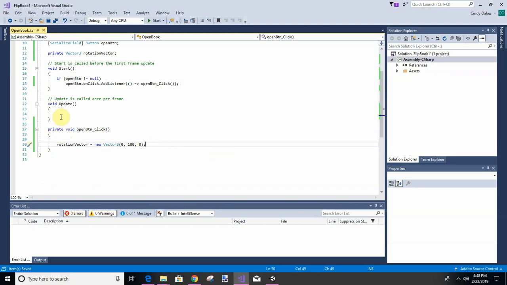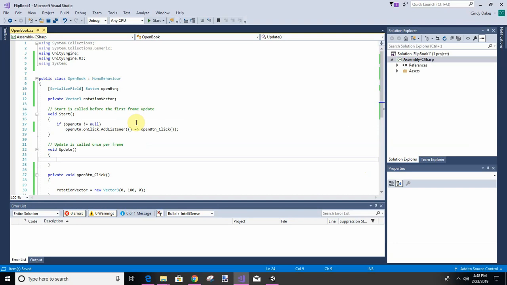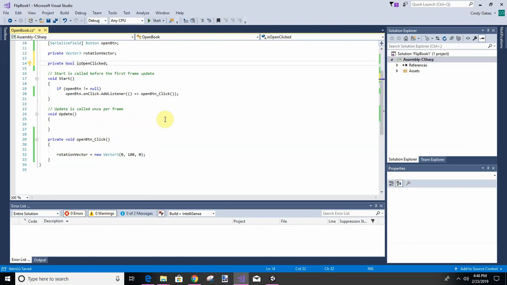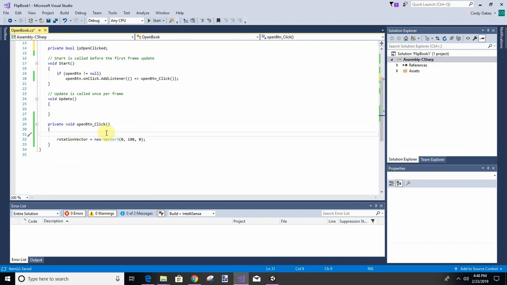Okay, so on update, first thing, we don't want it to rotate if it's not being clicked. So we're going to add a boolean, isOpenClicked. And over here on the open, we're going to say, yes, it has been clicked. Okay.